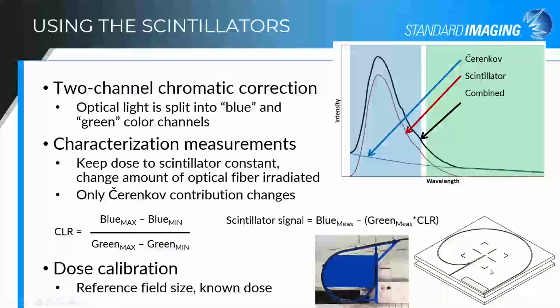We have 2 methods that are available for the W2 for that CLR characterization. This little blue jig is the one that comes with the system automatically. It has a vertical post that would be held within your water tank. The minimum fiber configuration, which is that small amount of optical fiber in the field, would have this coming straight out of the jig. And then what we call the maximum fiber configuration has the fiber wrap around. So this fits within a 10 by 10 field if you're using a linear accelerator. It can also be used within a circular 6-centimeter cone if you're using CyberKnife.